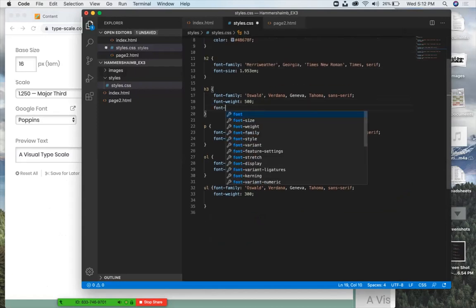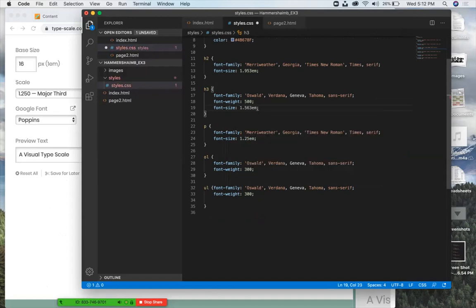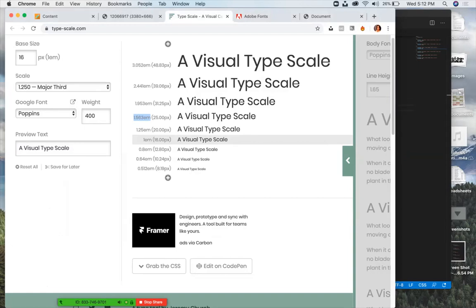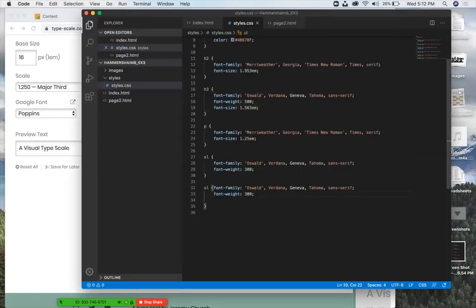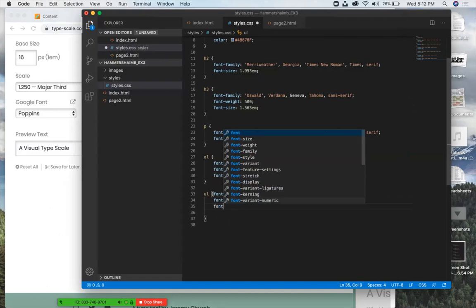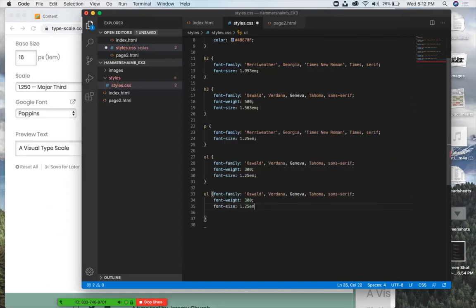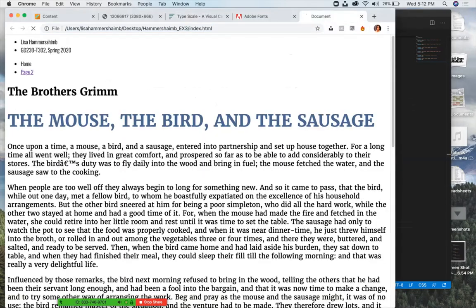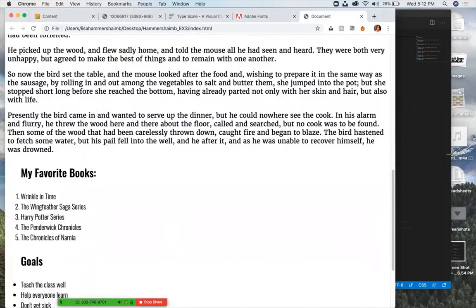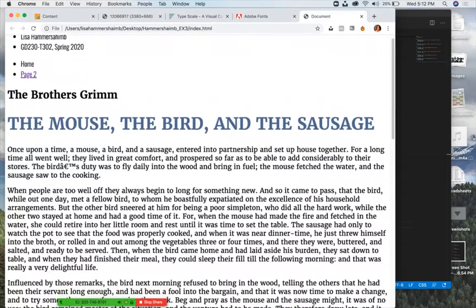And font size. And then for the list items, let's actually do this one. Okay, and save it. You can see everything got slightly larger, which is good.